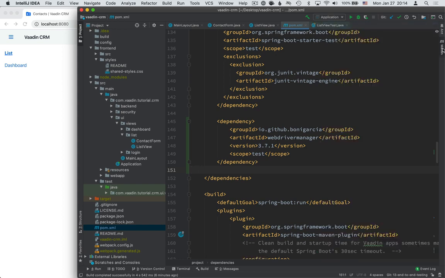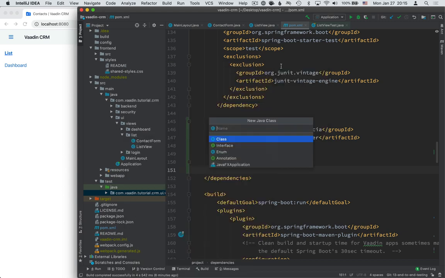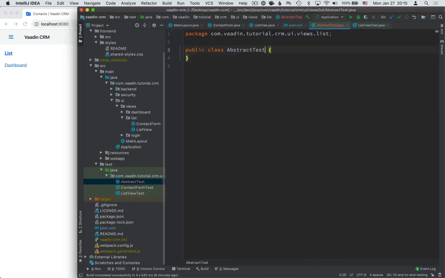Now there's quite a bit of common setup that we want to do for each of these end-to-end tests. So we'll create an abstract class that we can use to base all our tests on. We'll create a new class and call this abstract test. I actually want this in a different package, but by default IntelliJ collapses the packages here, so it's a little bit difficult sometimes to create it in the package you want.